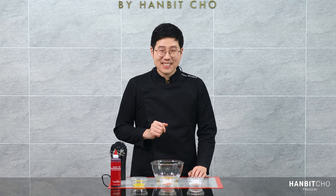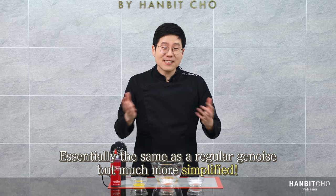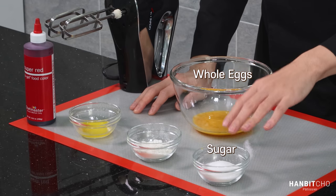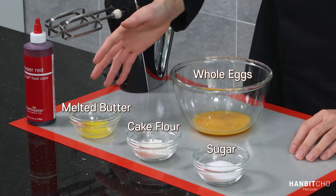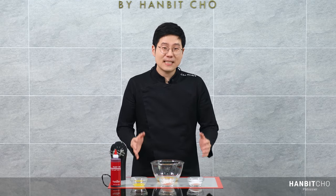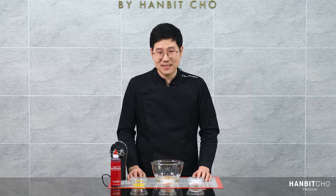Just before the final decoration, I'm going to show you something really cool, which is the microwave sponge. And I'm going to use this to decorate my red velvet cake. So this is just like Genoise. It's the same. That's what we call a sponge. So I've got eggs here. That's whole eggs, sugar, cake flour, and melted butter. And finally, red food coloring, because I'm going to turn this into something red, because I'm going to put it on my red velvet cake. This is a Genoise where you use the microwave to bake it, so it's extremely quick. It's a simplified version of the regular Genoise, so it's not as delicate, and that's why it's only used for decorations. Sugar goes in.